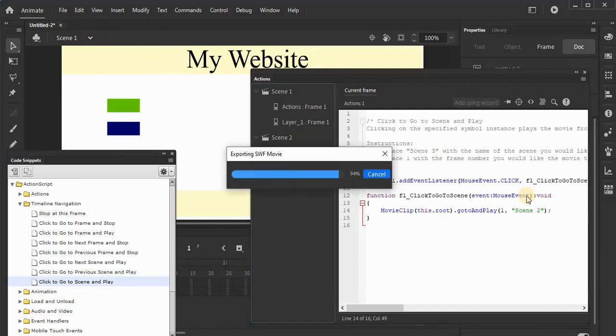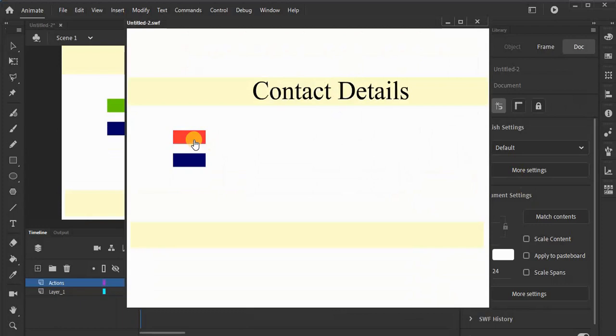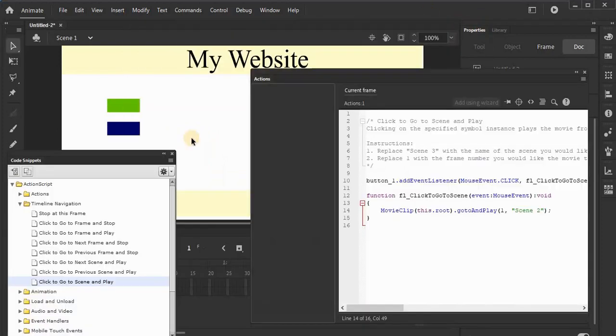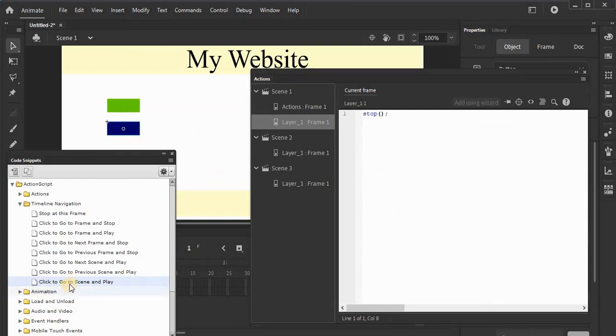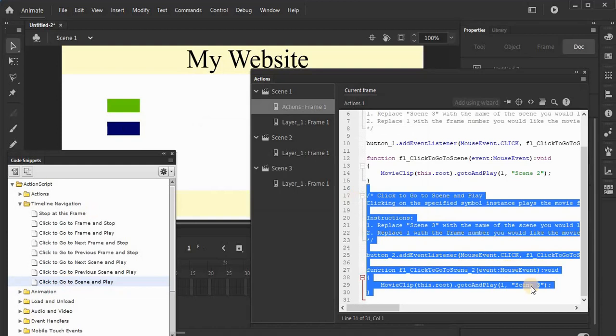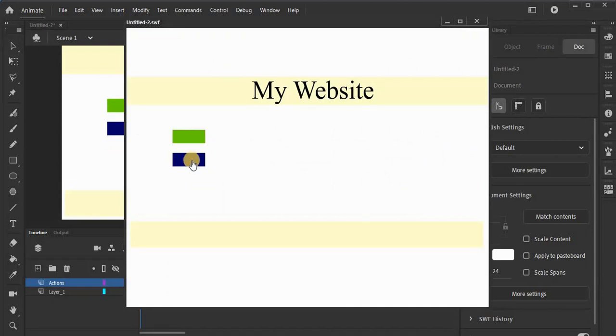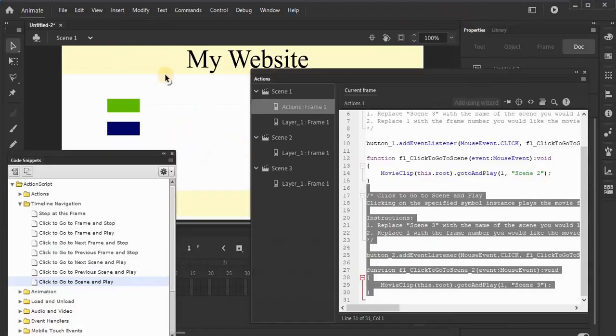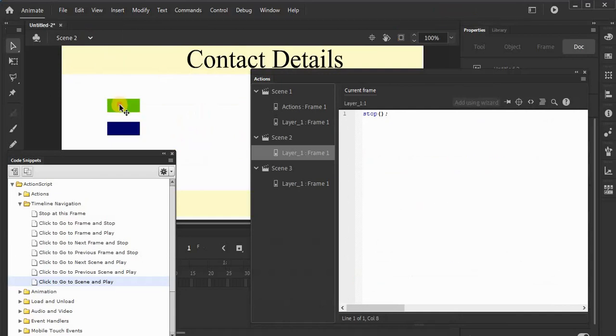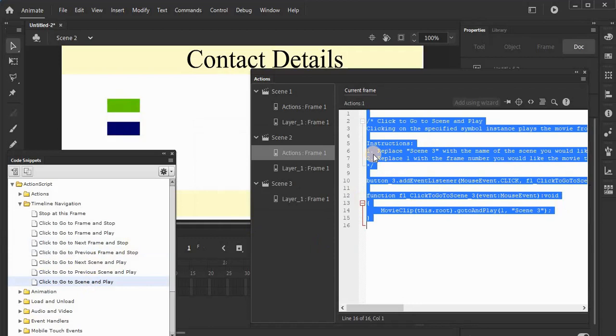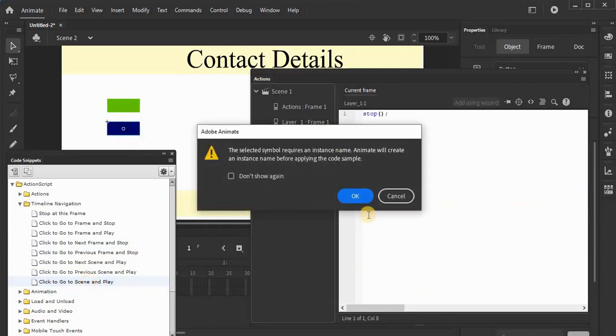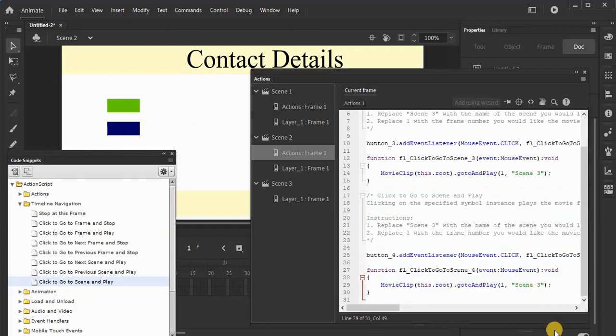So I'll just check if it is working. When I click here, my contact details will go. Similarly if I click here and double click on here, then I need to go to scene number 3. So that is fine now. If I click on here, it will go to profile here. No, profile I haven't set. Similarly you go to your scene number 2. For this one you can go to home or whatever you want to do. Like for this one I can go to scene number 3, and if I click on here, this one I can go to scene number 1.